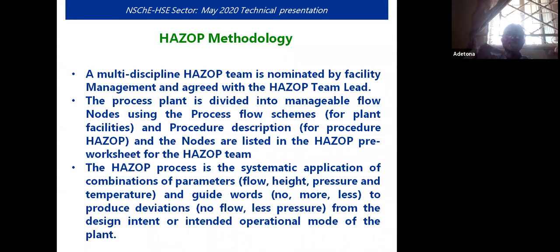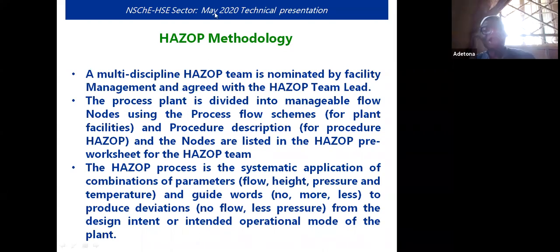You can have as many as 200, even 1,000, depending on how complex it is. But the good thing is that, just as you want to carry out your mass balance, you look at a particular node at the starting point, and you see where you can carry out a reasonable mass balance and end it, and that forms your node. Then you break them up. And since they are all well documented, no part of the plant will be left out.